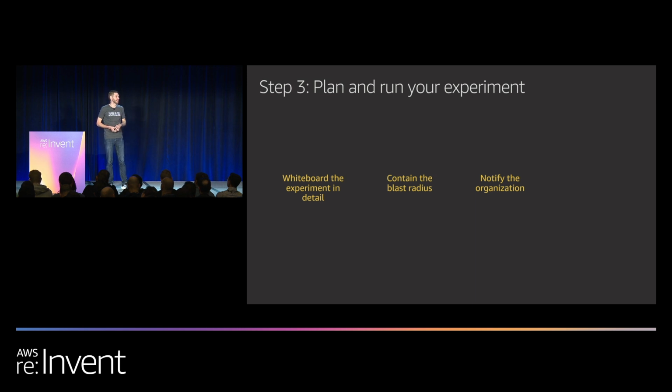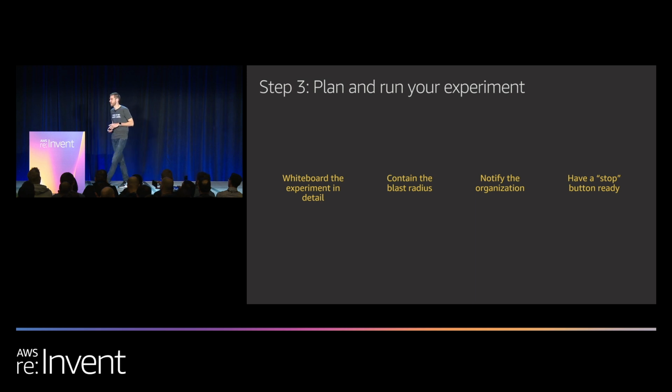Chaos engineering is a team effort, so make sure to involve everyone in this. Let people know what you're doing and why you're doing it. You don't want to surprise people with incidents. Even if you're in the test environment, having an incident in a test environment might affect developers trying to develop. So make sure to notify people. And this is also another way of building confidence and trust in the organization.